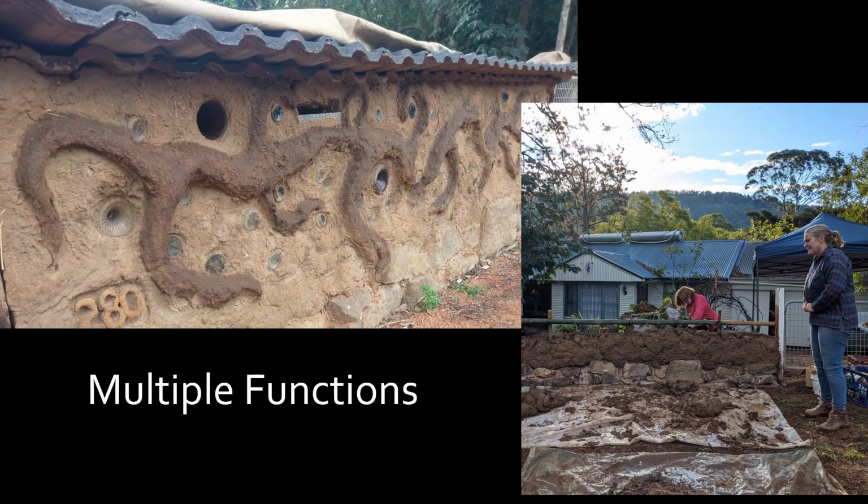Judith Collins, one of my mentors, says, if something doesn't have at least 3 functions, don't have it. This cob wall has at least 3 functions. The first function is to be a sign or a giant letterbox at the front of the property. It's an artwork, it's a thermal mass to the garden behind, and it definitely reduces the noise from the street to the front bedroom and provides some privacy. But I guess above all, it taught me how to stop using cement or concrete and start using earth for my structures.